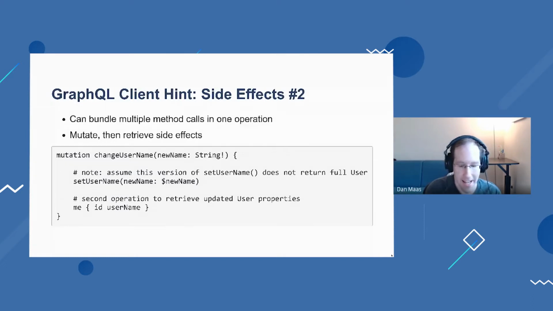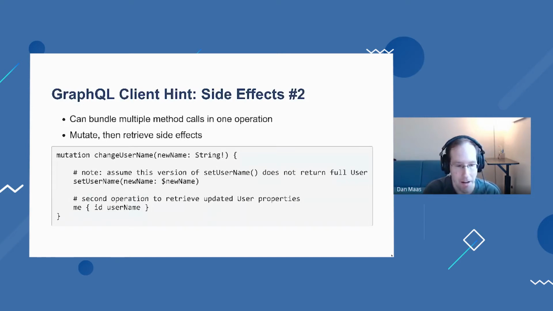Now, one thing, there's a limitation in the GraphQL spec where a request must either be a mutation or a query, but it cannot include both, I believe. And you'll notice here that this mutation bundles two things. It bundles an actual mutation operation, but then it bundles a kind of query with response.